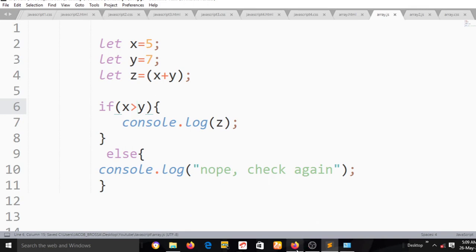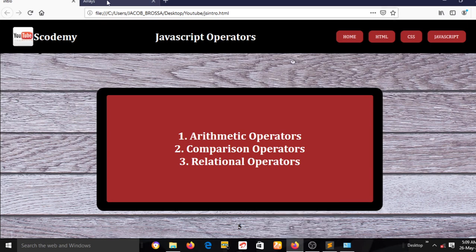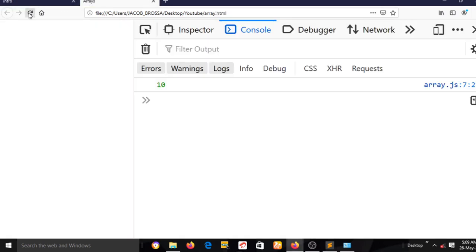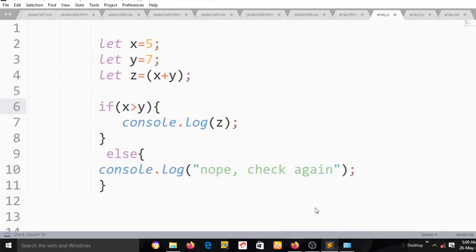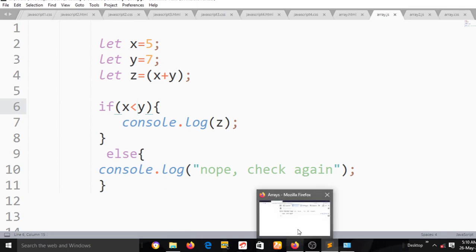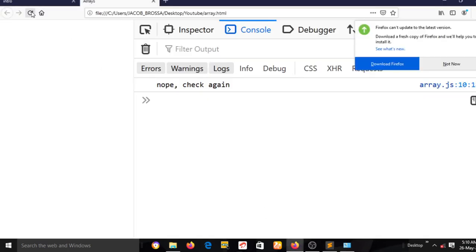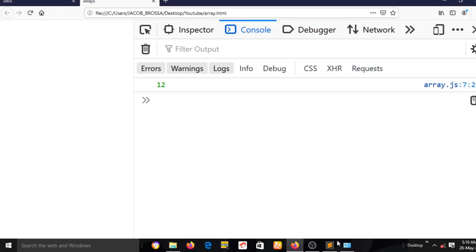So when I go to my browser and reload, you'll notice it says nope, check again. But when I come here and say let x be less than y, now when I save and go back to my browser, because x is less than y here, it's going to actually perform this operation. So you can see my answer is 12.